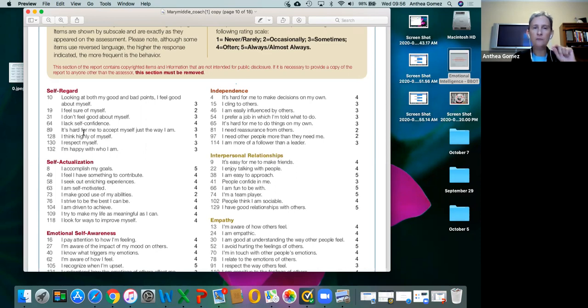And on the individual report, the first, second, third page for the individual, it shows what their 3 highest scores were and their 3 lowest. And then we ask people to validate, does that make sense to you? Does anything feel out of whack? And then we start the discussion from there.